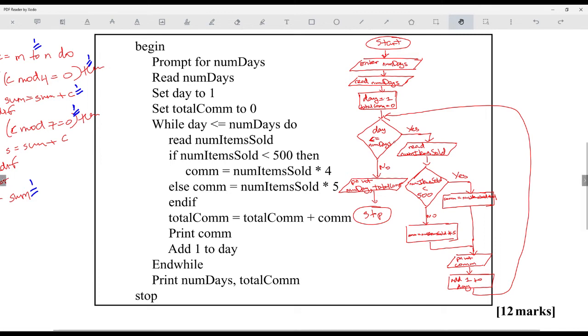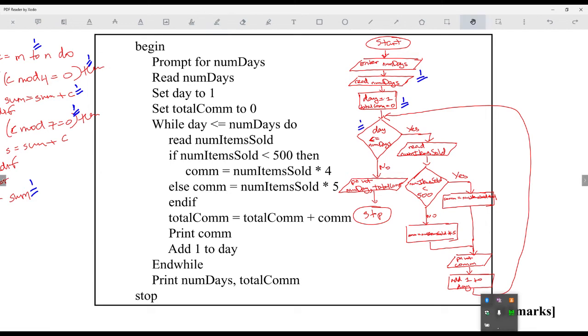So let's see, 12 marks. You're getting, usually, just for the proper use of a shape, in a flowchart, it'll be like 1 mark, right? So this will definitely be 1 mark because you read both of them there. This rectangle for the assignment will be 1 mark. This diamond being there for the less than will be 1 mark.